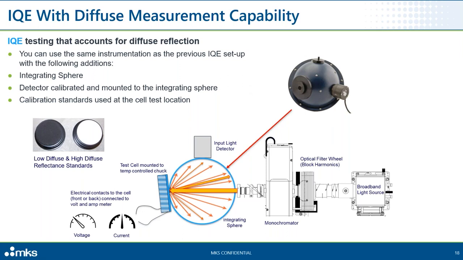So there are times when you may have a device under test that has a significant component of diffuse reflection. What I had shown to you previously was a specular reflection. If you had a mostly specular reflective device under test, the previous system would have worked well. However, if you've got a roughened surface where you have a significant amount of diffuse reflection, which comes off at many different angles, one of the ways to capture all of that energy and account for it is to use an integrating sphere. The integrating sphere would have a detector as part of it, and that integrating sphere and detector are a calibrated system that could measure not only the specular component bouncing inside of that sphere, but also the diffuse component. So this is a way in which you could capture all of the reflected signals and have an even more precise measurement for your IQE.